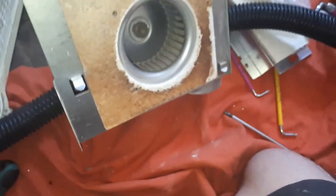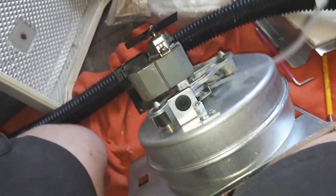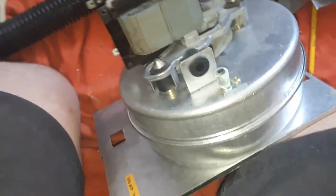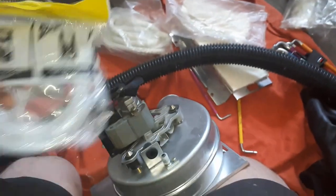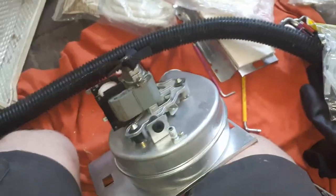Make sure the fan seals are good. I'm going to replace the turret end one as it sort of crumbled when we took it out. Got some fan oil — I want to put it in there where the shaft goes through the actual fan assembly to keep all that going and get the bearings nicely oiled up. Try to avoid getting any on the electrics and the motor itself. Some of the silicon tubing is all hard and brittle and it's broken off on the end, so I'm going to cut that off and renew that silicon tubing as well.